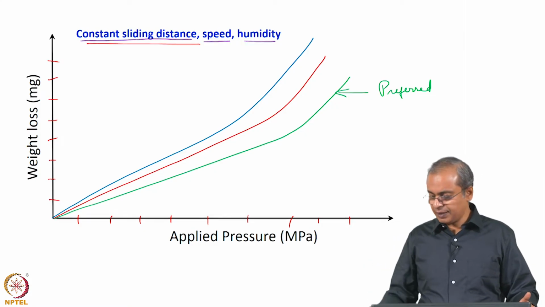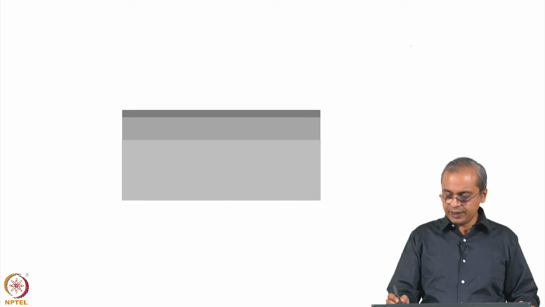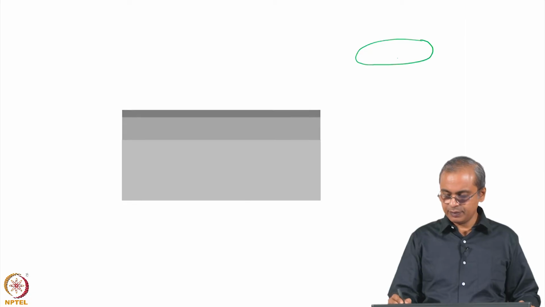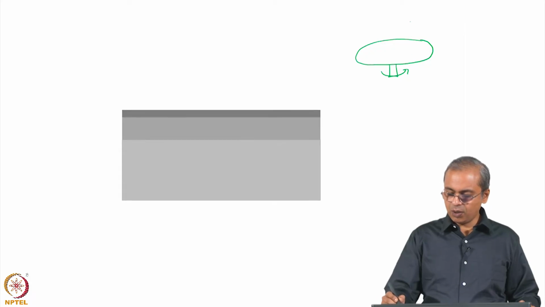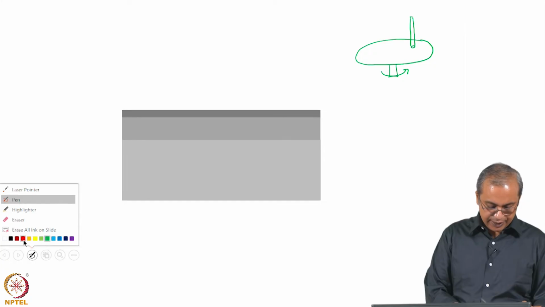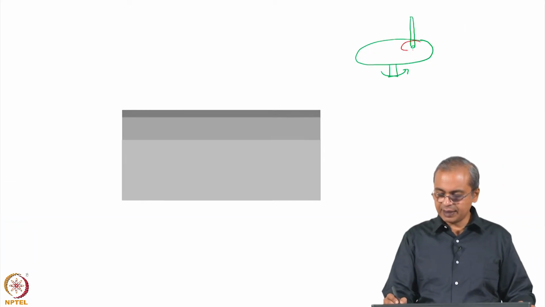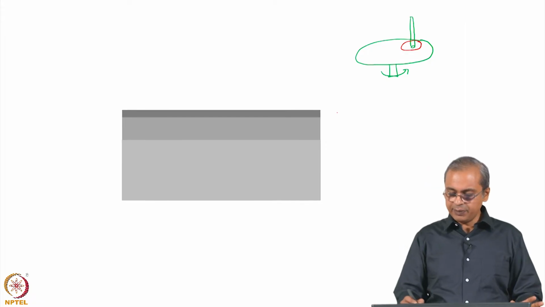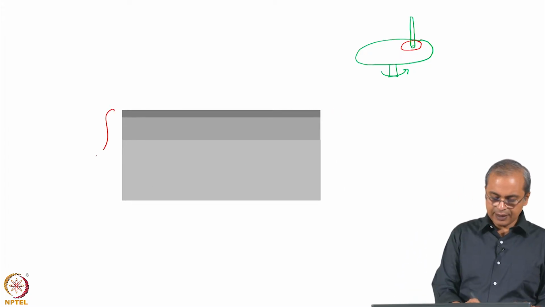And really to understand that, it is important to look at what is happening to that sample. Please remember our orientation: you essentially have the disc which is spinning, and on top of it the pin is put in contact with it. This is the pin. The wear is actually occurring at this place. The pin is the sample and the wear is occurring at the tip of the pin, where the pin comes in contact with the disc. What I am showing you is the likely microstructure that you might have at the top of that pin.